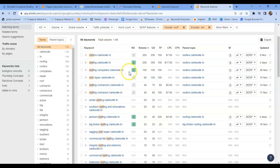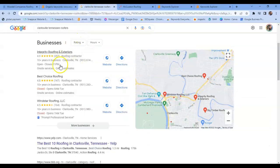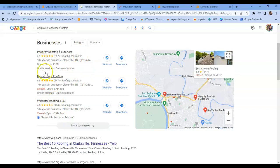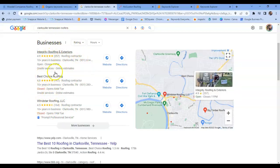So you need to make sure you're getting these keywords in there throughout your content. I think it's 60 miles from your Paris location. Well worth to go put a new roof on there or a re-roof, you know. So having this extra search volume in there will really be helpful to you. Now, again, for Murray and Paris, they're fairly smaller cities, so you're doing really good in those areas. But to get into the Clarksville here, to get a portion of that 1,000 search volume a month, you would need to be up here.